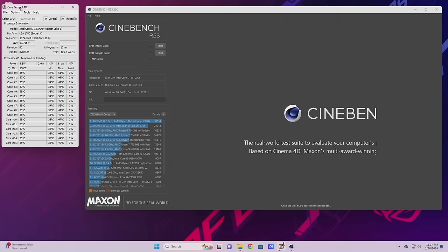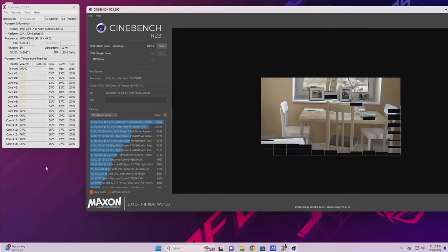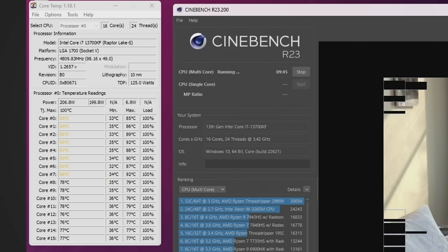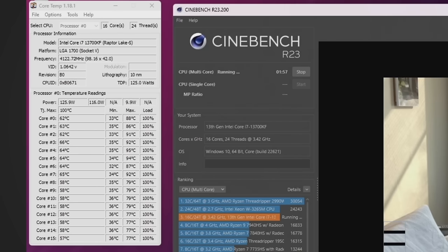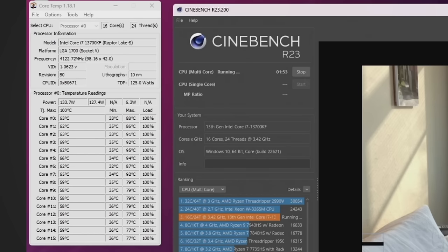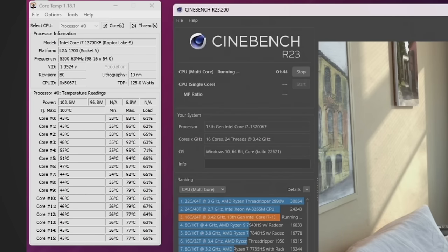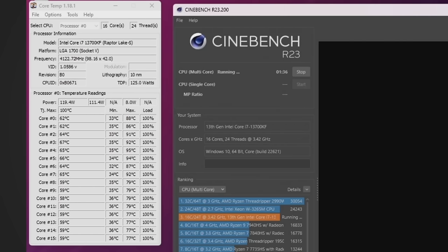Next let's talk about benchmarking, power profile, and fan noise. At idle we're getting about 10 to 20 watts power draw from the CPU, staying relatively cool around 35 to 37 degrees Celsius. Running the multi-core Cinebench test — a very CPU intensive test — as soon as it starts the CPU goes into turbo mode. Even though the TDP is 125 watts, it was actually pulling around 220 watts in the first couple of minutes, causing the temperature to spike up to the high 80s. However, after a couple of minutes everything stabilized: power dropped to around 125 watts and CPU temperatures backed off to an average of about 65 degrees Celsius.